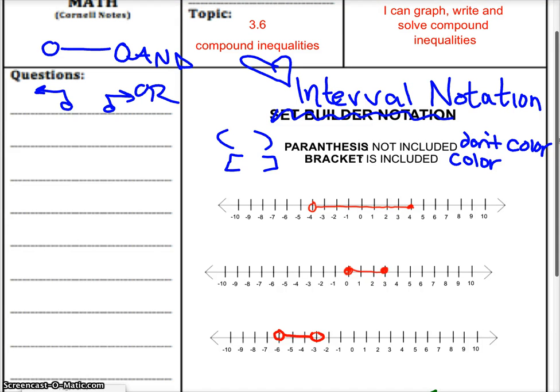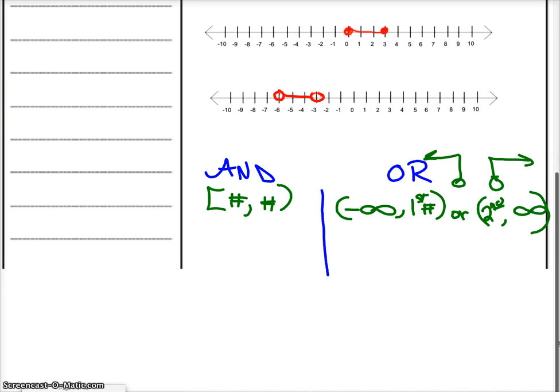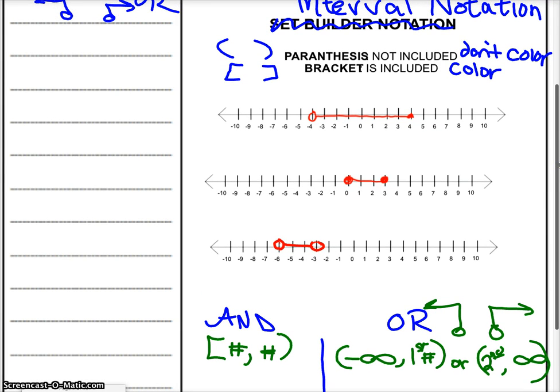Okay, so here I want to write this compound. This is an and statement, right? I want to write it in interval notation. So it's an and, that means I'm between two numbers. An and is going to look something like this: a number to a number. So what number do I start with on the top here? I start at -4. So I say -4. Is it colored in or not colored in? It's not colored in. So that's a parentheses around it. Comma, where do I go to? 4. Do I color 4 in? Yes. Bracket. That's how you write it.